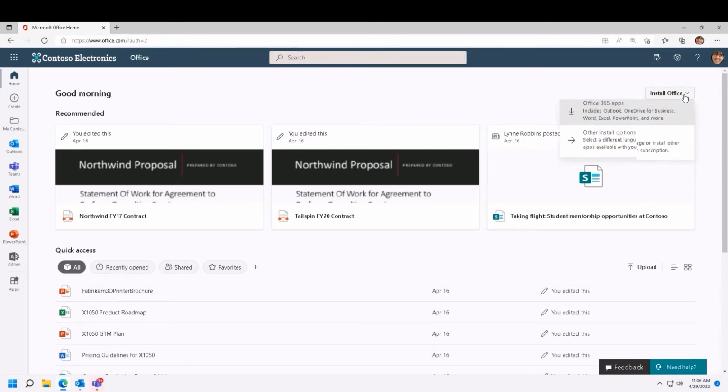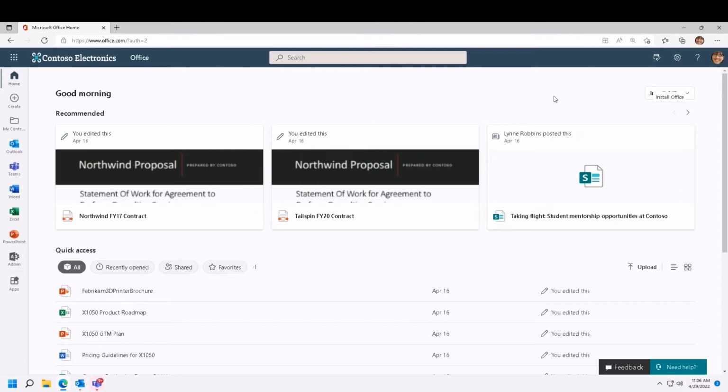Now, chances are this has already been done for you on your computer, but the idea is that with Microsoft 365, the way that my organization has it set up, I also get access to Outlook, OneDrive for Business, Word, Excel, and other Microsoft applications. So Microsoft 365 works in conjunction with my Microsoft Office desktop applications. Remember, when we say the word desktop, we're talking about the Microsoft applications that install locally on your computer's hard drive or a network, and they would require you to be on that specific computer to access the software.